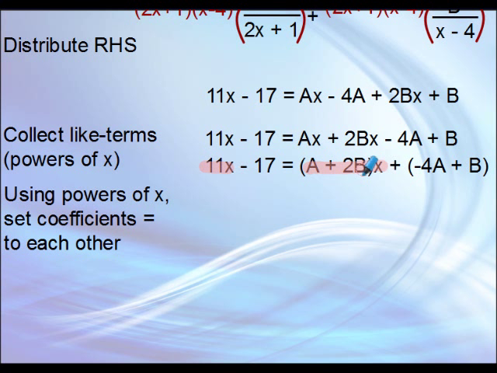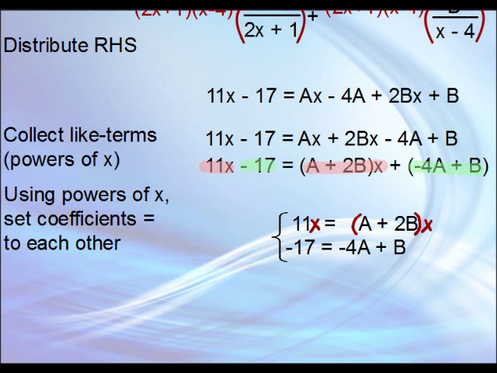Since both of these have x, this means that they are equal to one another. So 11x is equal to a plus 2bx, and the negative 17 is going to equal this group here. So that's what you're seeing right here. If you're wondering what happened to the x, shouldn't 11x equal a plus 2bx like I shaded in here? You'd be correct. The only reason why I didn't put the x here in the beginning is because we simply divide them out. If you divide out the left-hand side by x and the right-hand side by x, they just simply go away. So that's what you wind up with.